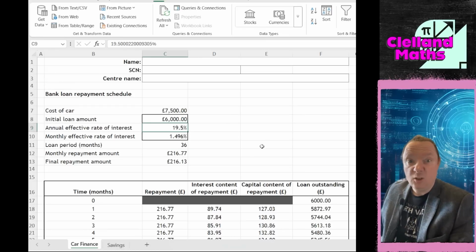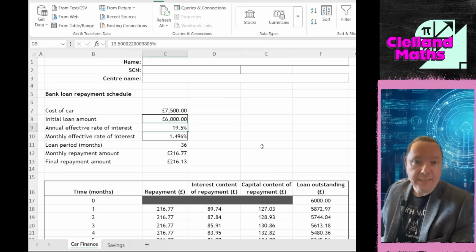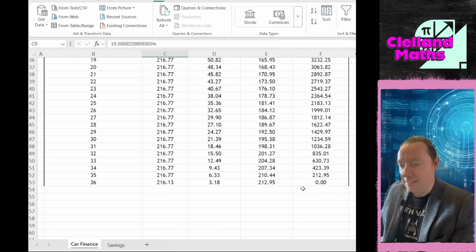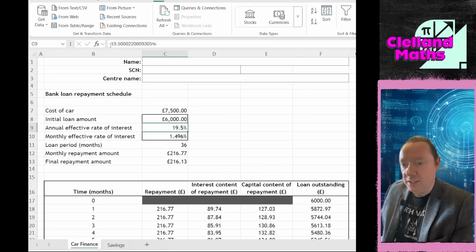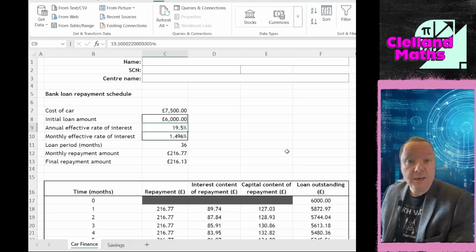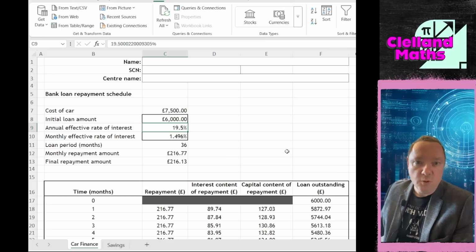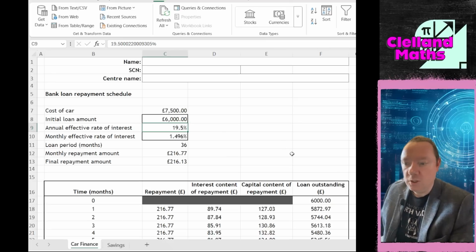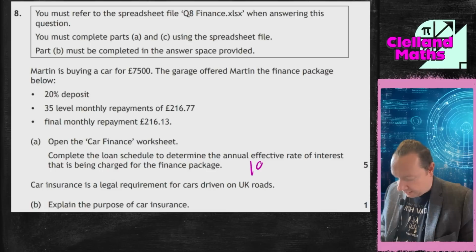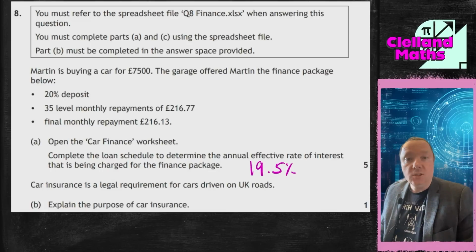Now you might be thinking to yourself, do I need to edit this? Because usually I've been told I need to take that back down to the correct decimal places. No, that's for money. If you edit this now, what's going to happen is you'll no longer get a 0 here. So the answer is 19.50022009305, and that's what the bank will use to calculate your payments. But we'll just quote it to you as 19.5%. That's it. So it's 19.5%. I'm going to type that in there, but obviously we're going to print this out in a minute, so we'll just print it out.